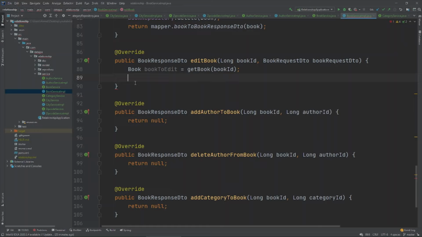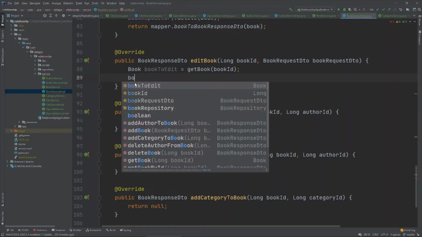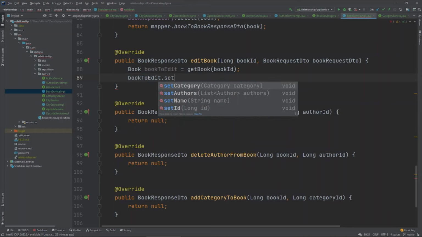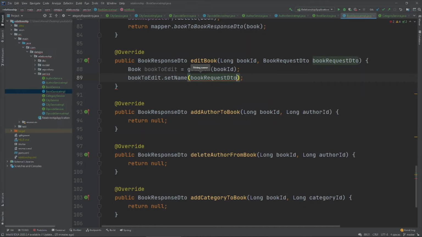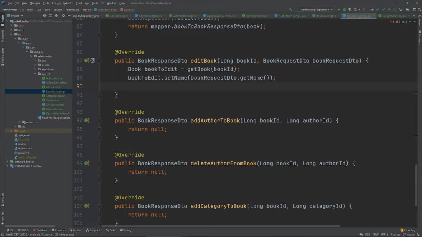First, we are going to edit the book name. So book to edit, set name, book request DTO, get name. Now we're going to look whether the author list is empty.